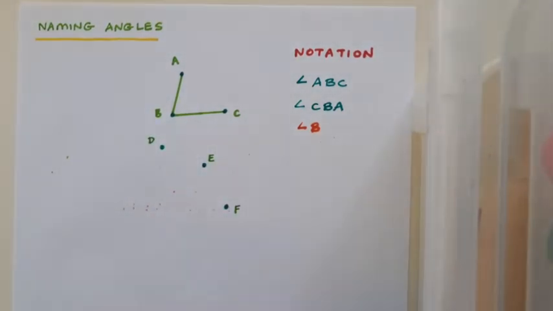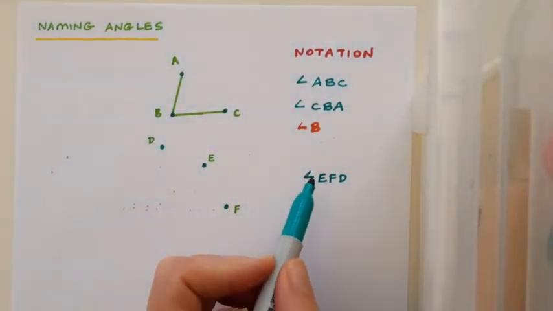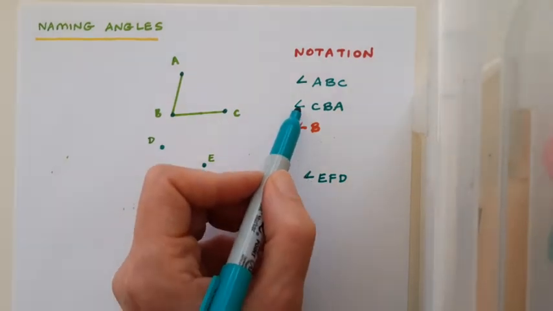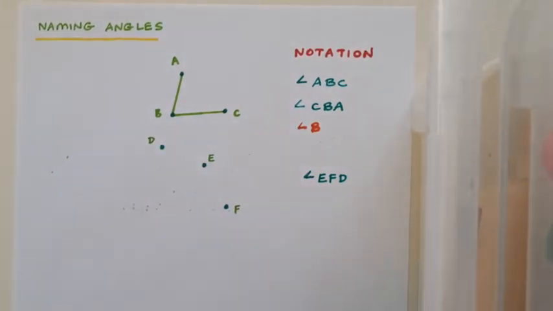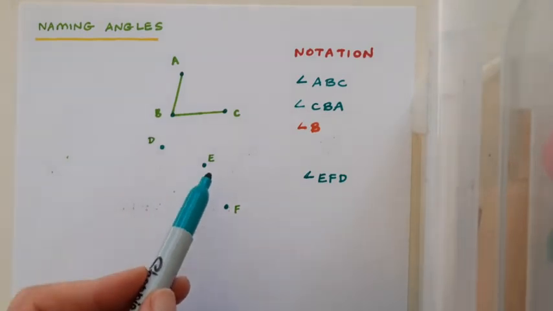Here I've marked 3 more points on my plane. And I want to use these points to draw the angle EFD. Just before I do that, just to make quick reference to this little symbol here at the start, it's not a less than symbol, it's just a symbol for angle in this context. Okay, so I want to draw the angle EFD with the points that I have here.